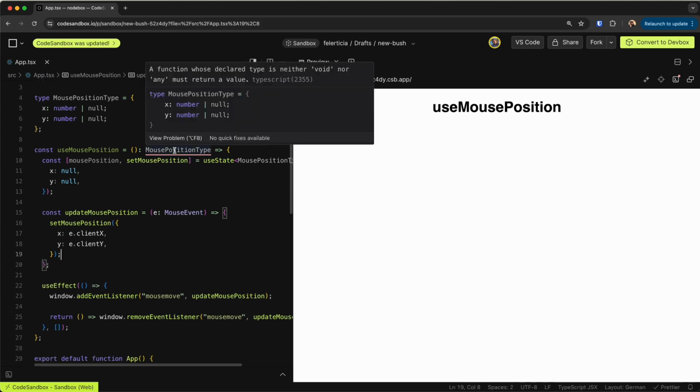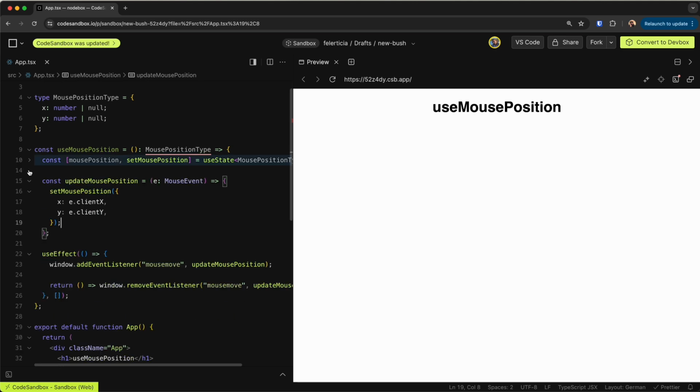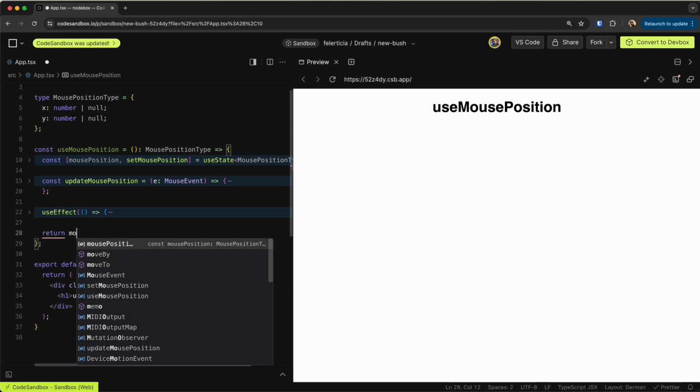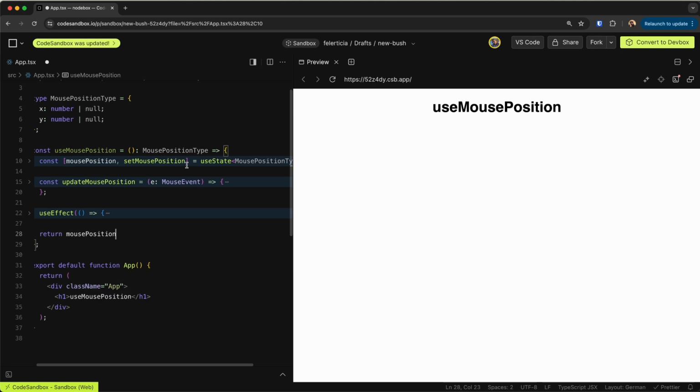And as you can see, I forgot to return, but this line tells me that I need to return something. So let's make these smaller, and then go here and then return the mousePosition. And now the error goes away.